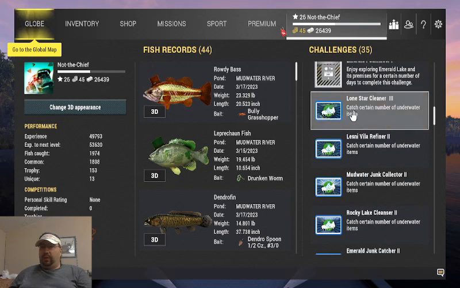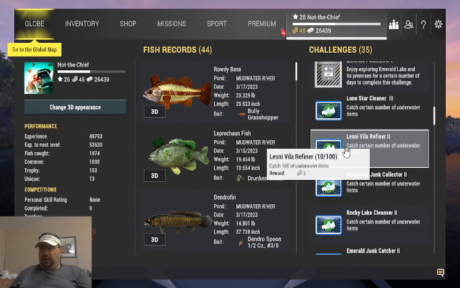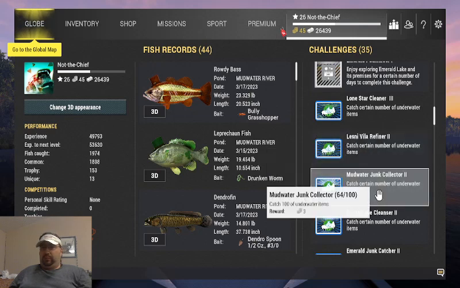Let's see. I think I've already completed that one, but this one still shows up. The fishery. Catch 100 underwater items. I've caught 10. I've been there a few times. Not a whole lot. I don't think you actually have to keep the items for that like you do on the missions. So that's good. I'm doing decent on the one for Mudwater.